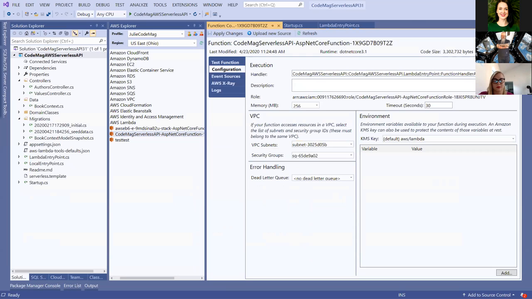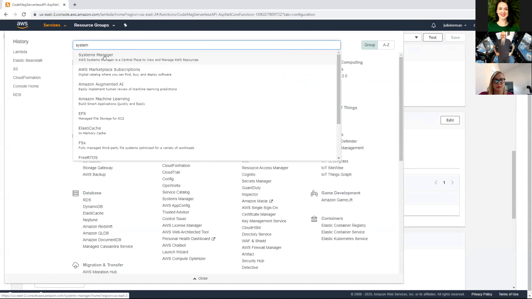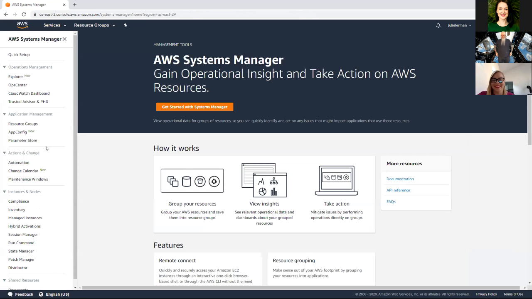There was one last piece that I needed to do. Because I tied this to the VPC, it meant that the subnet from the VPC needed permission to talk to the parameter store. So if I flip back to the parameter store, it's in Systems Manager. I learned so many things. Look at me moving around this portal like I know what I'm doing.